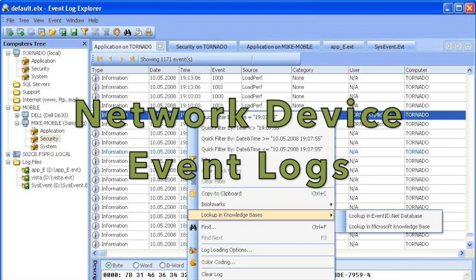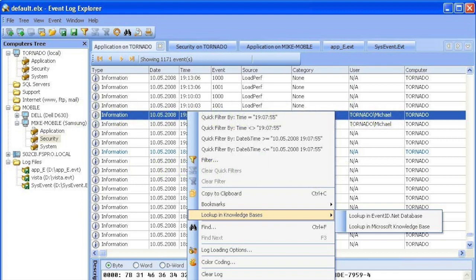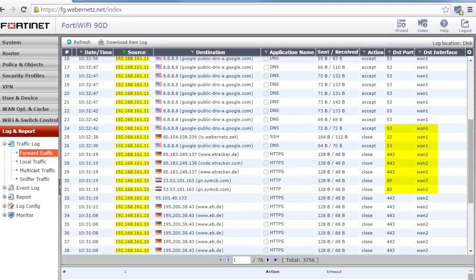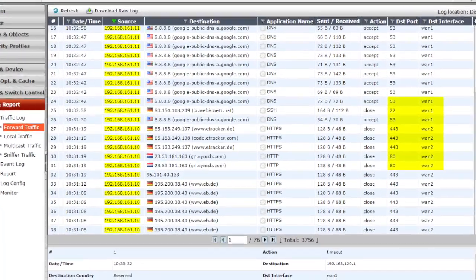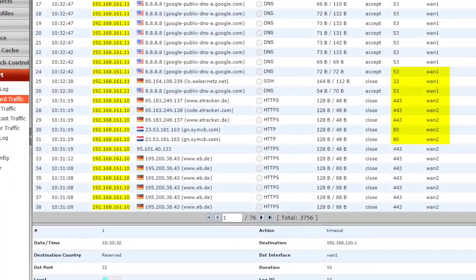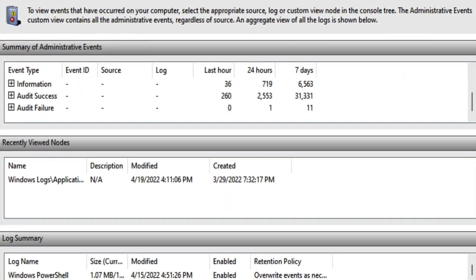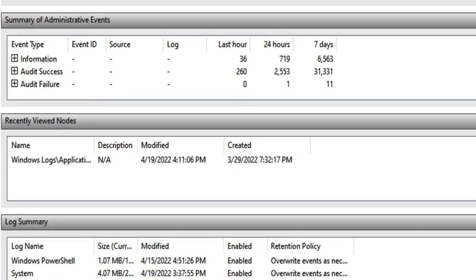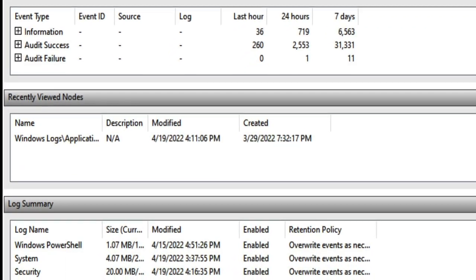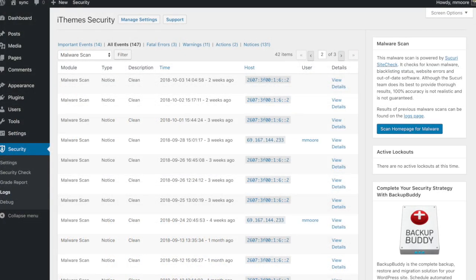6. Network device event logs come from routers, switches, and firewalls that generate event logs to record network-specific events. These logs include network traffic logs that capture information about network traffic patterns, including source and destination IP addresses, port numbers, and protocols. Device management logs that are used for events that track device configuration changes, firmware upgrades, and device status information. And security logs that record security-related events on network devices, such as attempted unauthorized access or firewall rule violations.